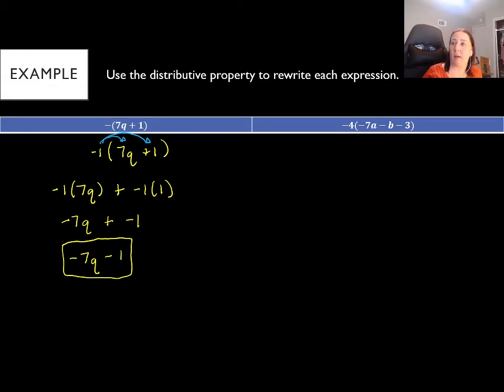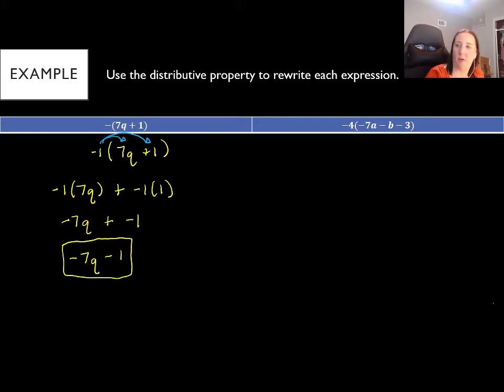So on the right here, we've got 3 things in parentheses. Everything we've done so far has had 2 things in parentheses, but the rule applies even if you have more than 2. You can have 3 things, 5 things, 10 things. You can have as many things in the parentheses as you want. The rule applies. It just keeps going. You just keep following the pattern with the arrows.